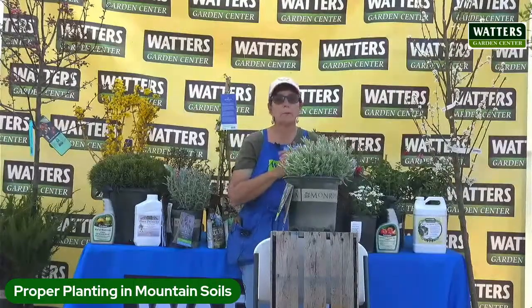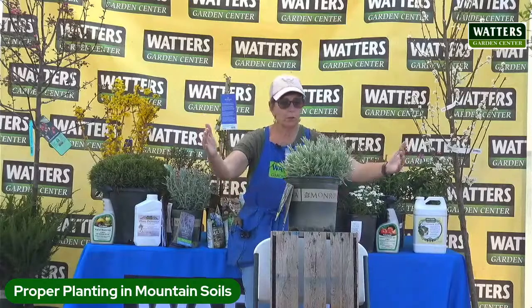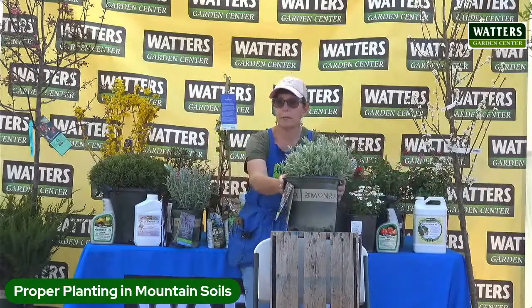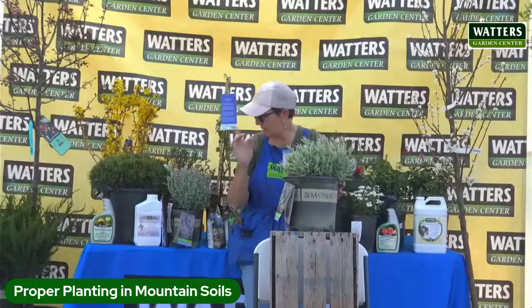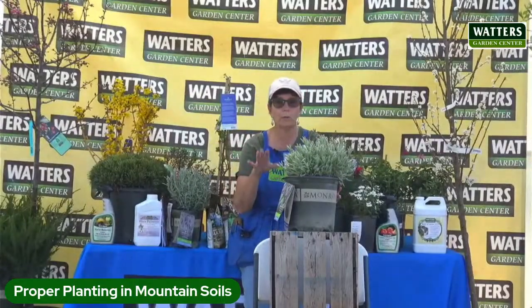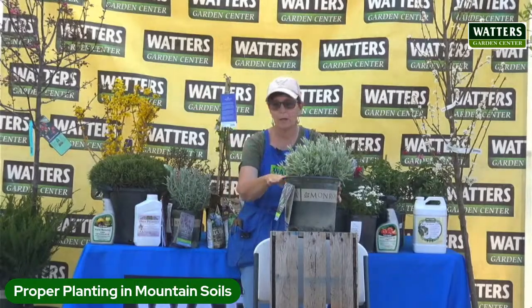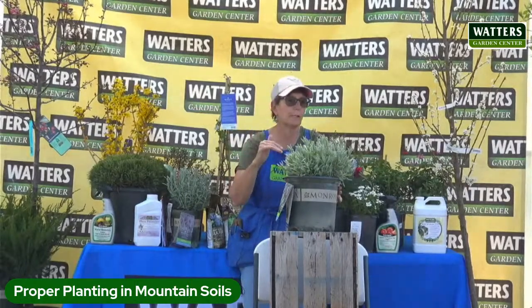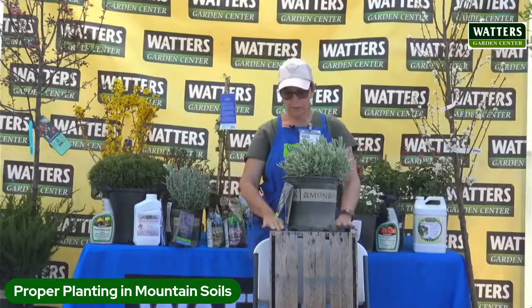So we'll touch base on all of those, and that way we can kind of signal in on specific things. But basically, when you plant here, you want to dig your hole twice as wide as the bucket that it's in and just as deep. And I've got planting guides that I will hand out to you all before you leave, and it'll tell you step by step how to plant. So twice as wide, just as deep.